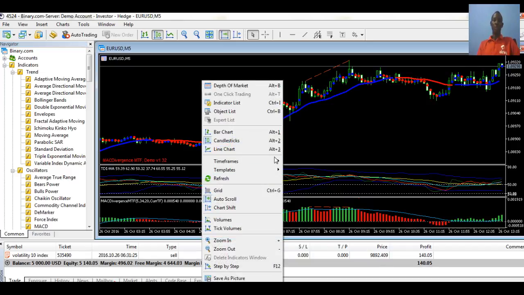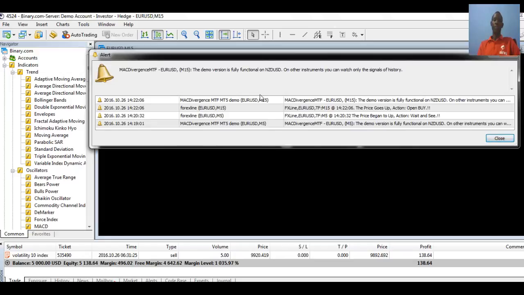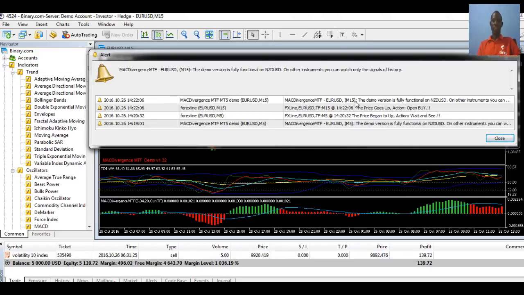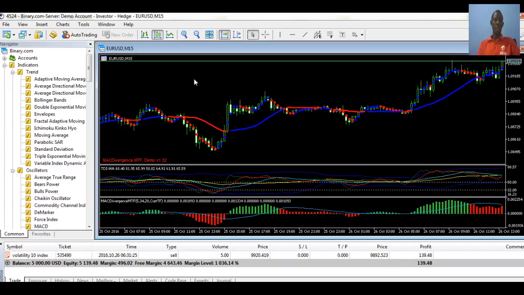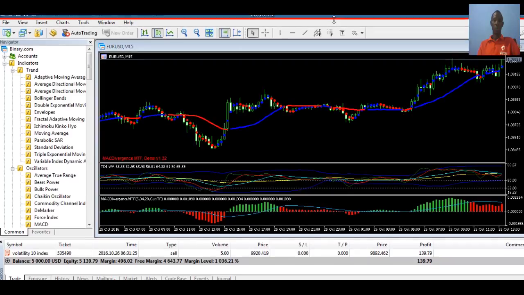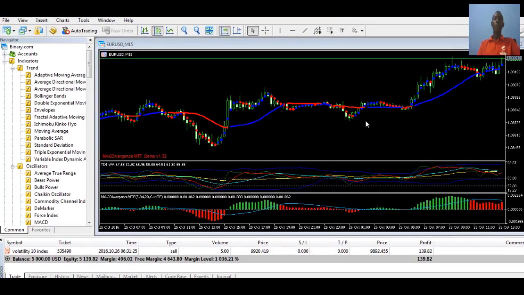Let's say now I'm going to put this on 15 minutes. You can see, this one gives us an indication that the price goes up. Action, open buy. Now once it says open buy, it's not that you immediately open the buy order from there. No, you will have to check if it actually correlates with what you're looking out for. Now let me give us one of the major things we can use right away here, in order for us to know what we're talking about, which is simple. Okay, so like I said, let me quickly show us how we can trade with this.